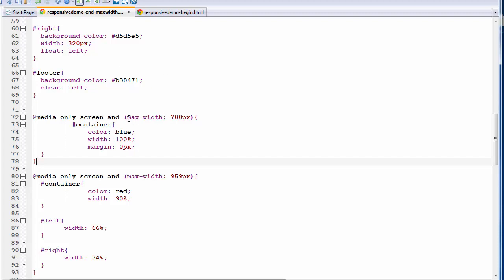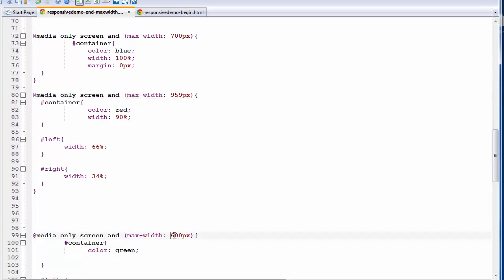What's going to happen? The browser is going to read. Remember, the browser reads from the top down. And after that, it's all stored in its memory. It's like overwriting a file. The last thing it remembers is what happens. It reads the max width of 700, but then it reads a higher max width. Now remember, max width scales down. So 959 and down will still accommodate 700. It's going to accommodate everything until we hit the next breakpoint, which is going to be 600. So this will never happen. That's the color blue.